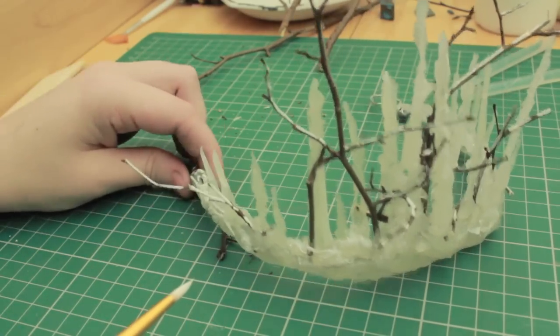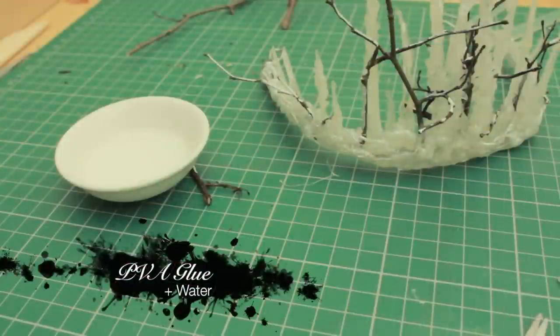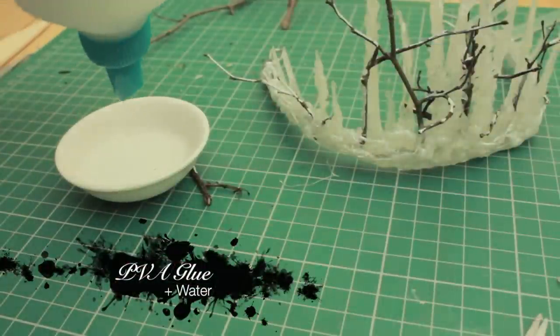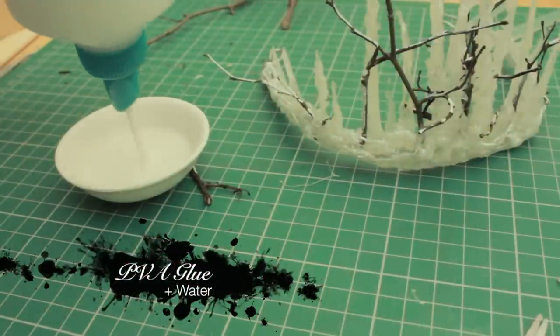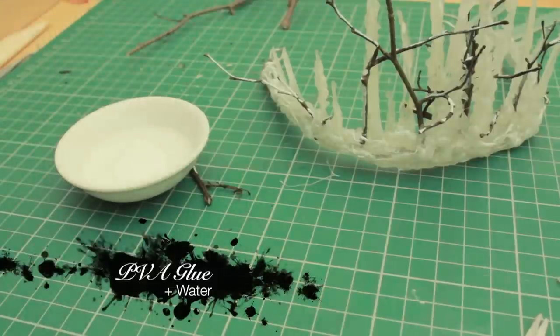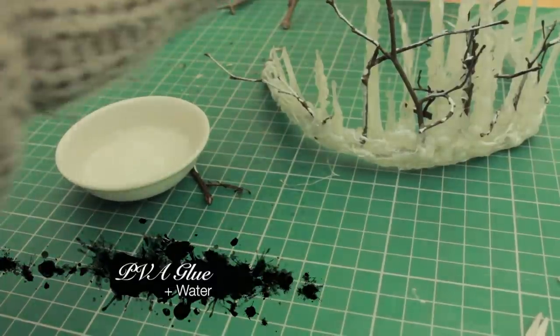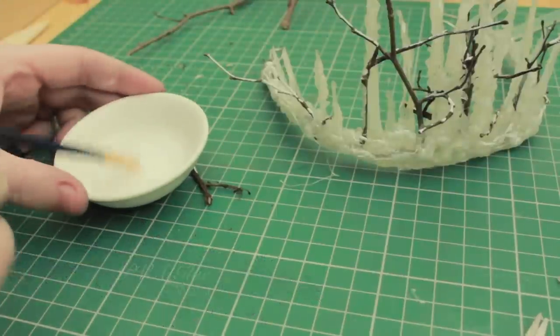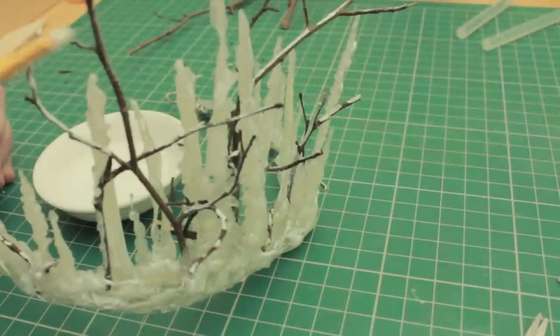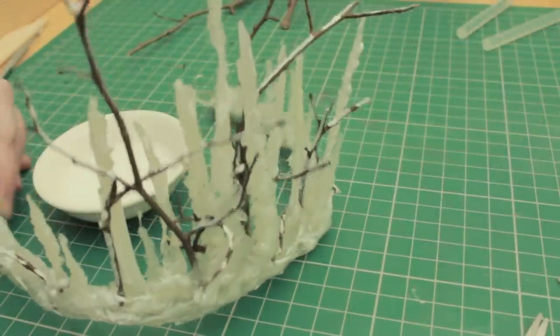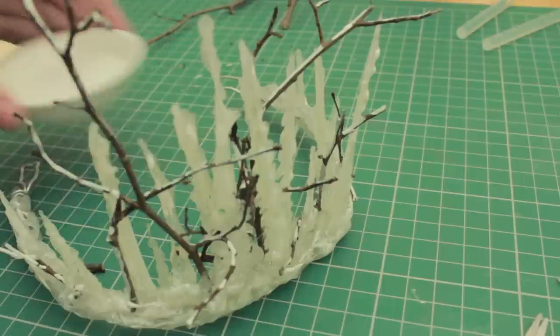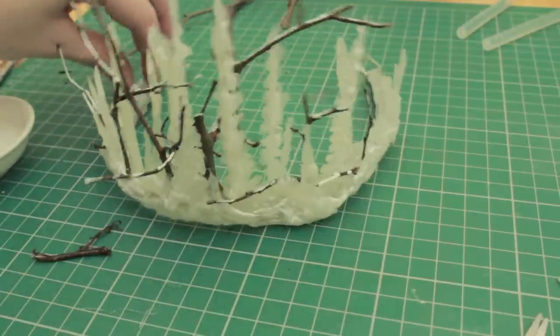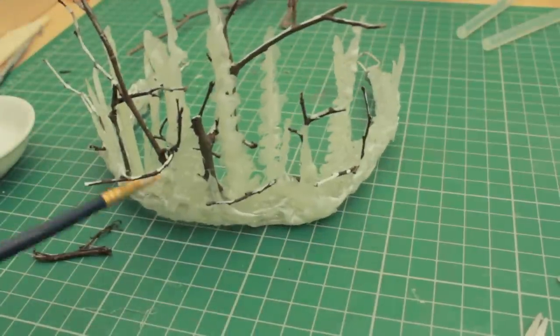Next I'm going to be using some PVA glue and water. I'm using this because it's something that a lot of people are very likely to have, but if you can get something like spray glue for this step it would look so much nicer. But I wanted to use something that people are more likely to have. So I'm going to be mixing PVA glue and water and just trying to put this over all high points on the crown—the branches, wherever I've painted acrylic paint, on the tips of the icicles, also at the base of them as well.